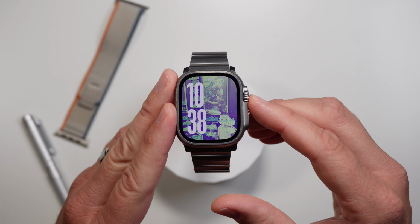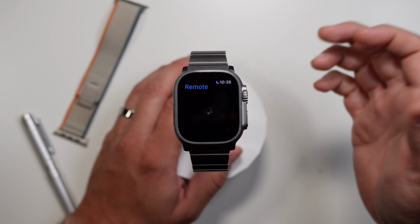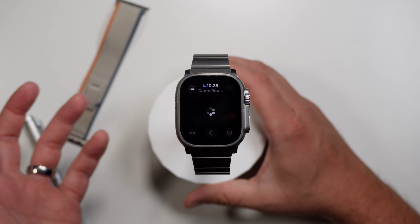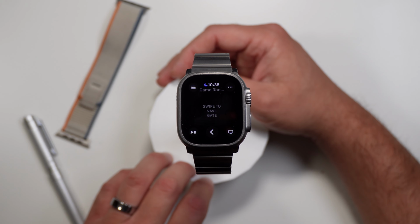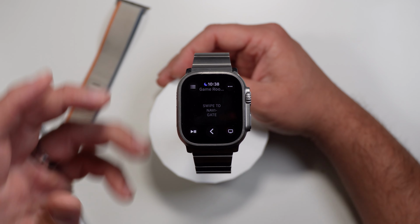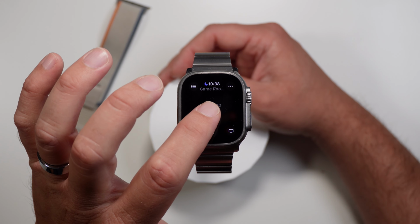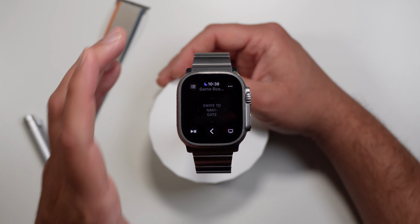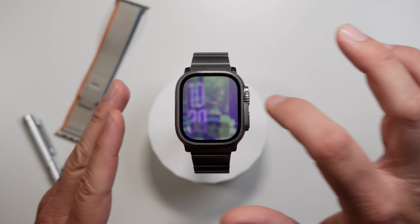I also heard that the remote app got some updates. So if I scroll down here, the TV remote, you can go in and just tap on there. Now, I've never really used this on the watch, so I can't tell you for sure what it looked like. But one of the things that I heard that was updated is with Apple TV, you have this smart view, which will show you who's on screen and all that kind of stuff. And you can actually just tap and hold the middle, I believe, now, and it will actually do that as well. So you have that functionality built into the watch now if you're somebody that uses the watch app for your Apple TV.